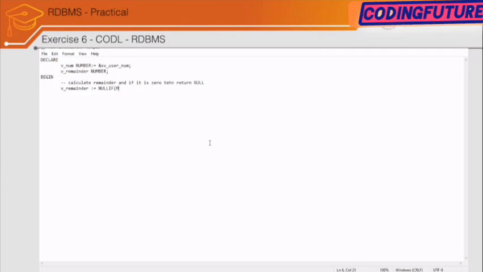Now we need to compute modulus division. Variable is v underscore num. Let's say we need to divide it by 2.